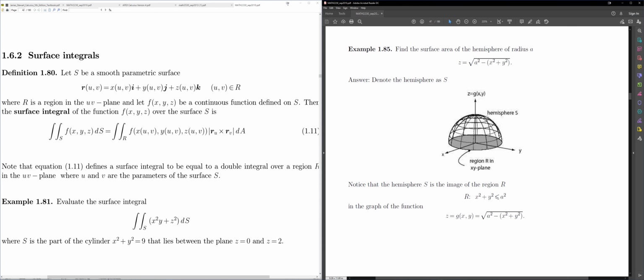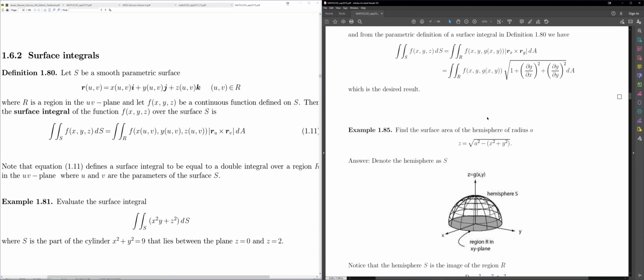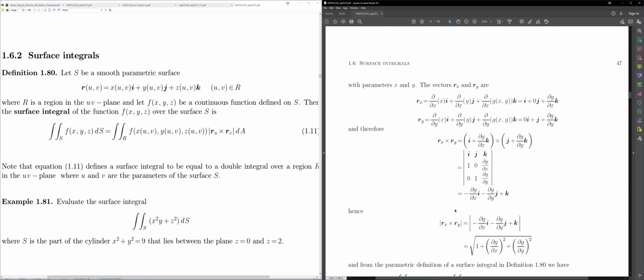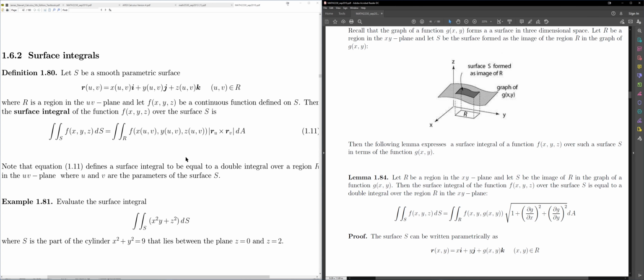But the point I want to make over here is that for us in this class, there are two ways to work out surface integrals. You could work it out using a parametric surface, or you could work it out in this situation where you have a surface S that's lying on a graph of a function, and then you can project a region R, in which case you'd use this formula, right?